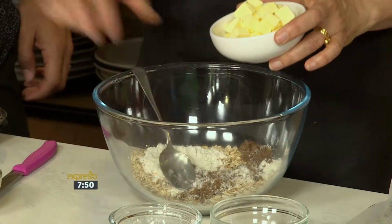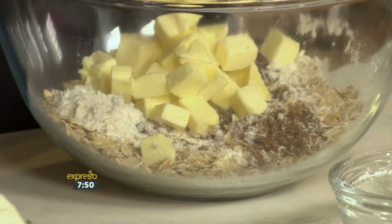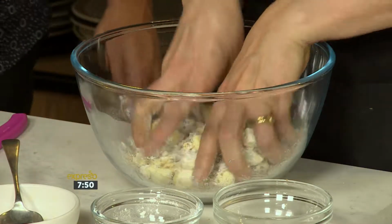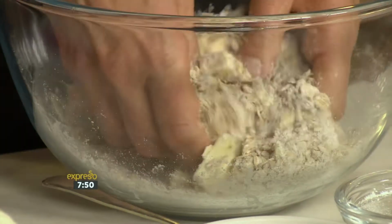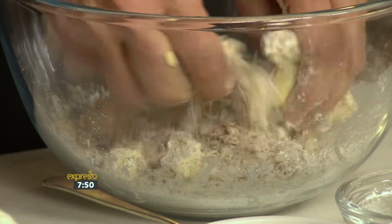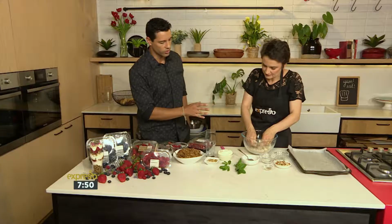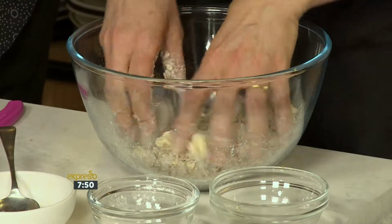Let's go with that. And this is the mixture that you end up with because you're going to dry it in the oven at 200 degrees. Oh, that's yummy. Exactly. That's really good. So although there is sugar in it, you're not going to devour all of that in one sitting. No, you're going to separate it. So you are going to use that for quite a few servings, which is quite nice. And there's nuts in it and the oats, which is not just flour. So you are rubbing the butter into the rolled oats, and then I'm going to put it on a baking tray and dry it out. So that's your end result.